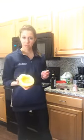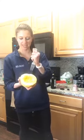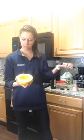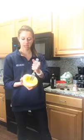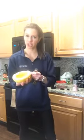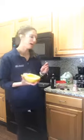So making sure it's not too hot when you pick it up, you're going to take your fork, and all you're going to do is scrape the insides, and you're going to see it start to peel off and create little tiny noodles. It's squash that just naturally forms into noodles, and all you have to do is take your fork and peel it down. And you can throw that in a bowl. The harder outer shell of the squash obviously is not edible, so you'll just toss that part out.